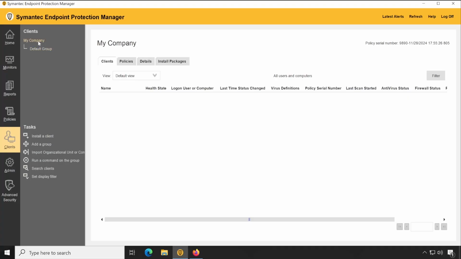Now let's go to the clients. In clients, this is my company's default name, inside which all our groups will be presented. Default group is also one of the groups, and if you want, you can click on my company and add multiple groups the way you want. You can create the hierarchy, which will be helpful for you to manage your things smoothly. Creating subgroups also helps keep things separate, like HR department separate, financial department separate, or your India location, Dubai location, America. That's how you will be able to keep things separately.